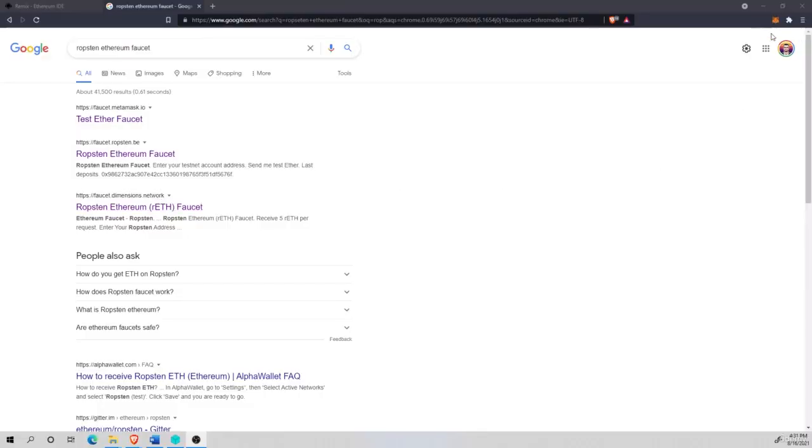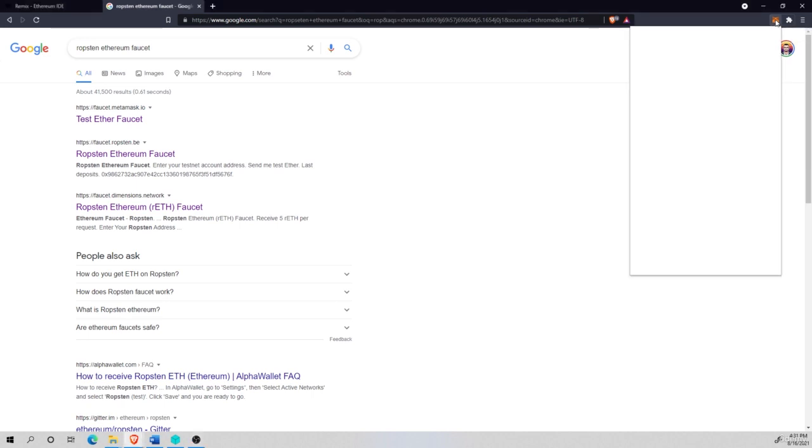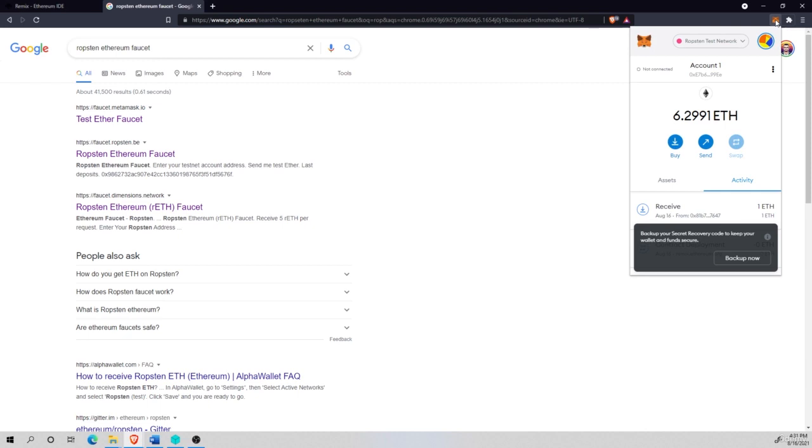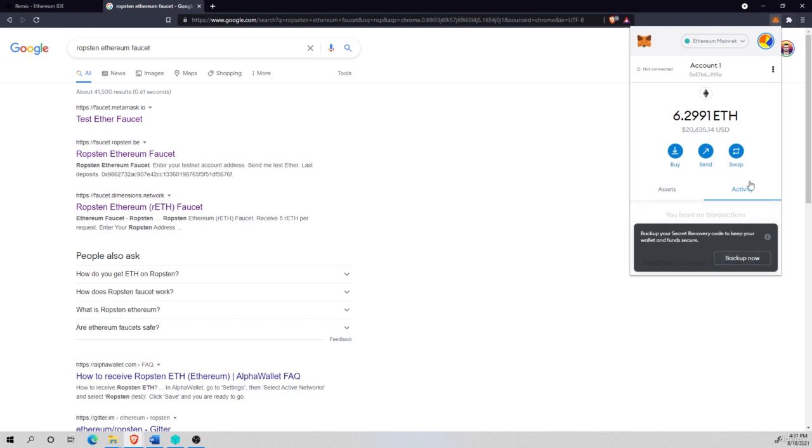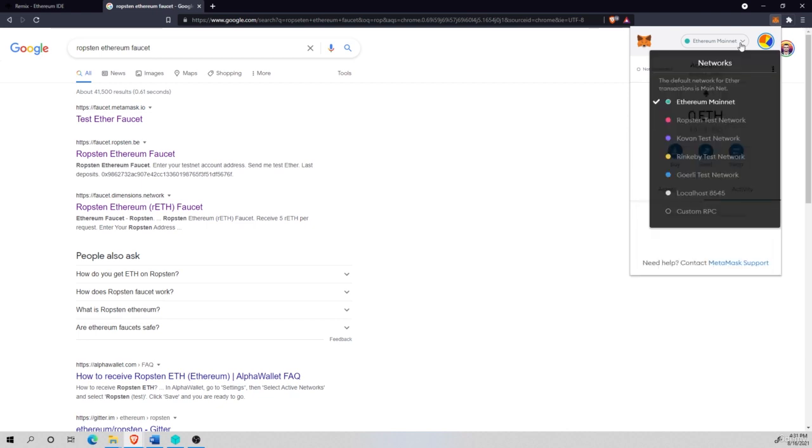Okay, so to start, I guess you have already installed your MetaMask wallet by now. If you don't have MetaMask yet, you can jump to the MetaMask lecture where I go step by step through how to install MetaMask. Okay, once you have MetaMask installed in your web browser and you have logged into it, you can choose between different networks. And in this case, we are going to be using the Ropsten test network. We don't want to use the Ethereum mainnet, so you are going to use the Ropsten.